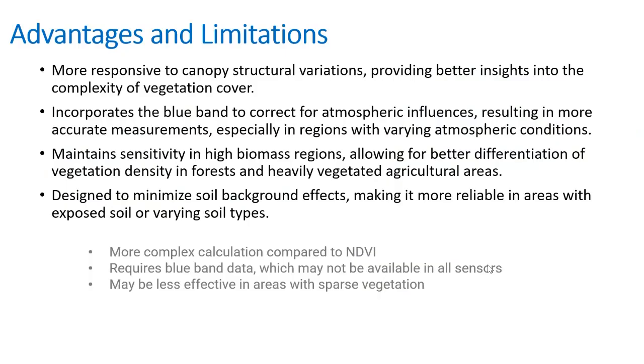And what are the advantages and the limitations if you compare with the NDVI? These two indices you can use for vegetation monitoring. They are both very useful, but if you compare to NDVI, EVI is more responsive to canopy structural variations and provides better insight into the complexity of vegetation cover.